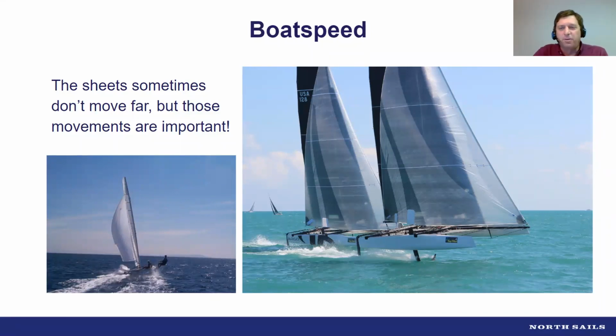Well, our high performance catamarans are so fast that the apparent wind going downwind isn't much further aft than it is going upwind. So the sails get pegged in, and you can see this with these two GC32s. Those gennakers are almost getting wrapped around the leeward shroud, and they're trimmed as if they're going upwind. The picture on the left is a Tornado, and that's not as fast as the GC32s, but still the sails are trimmed in really tight on it.